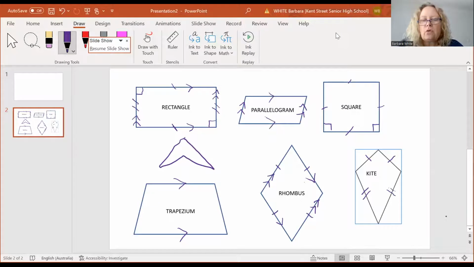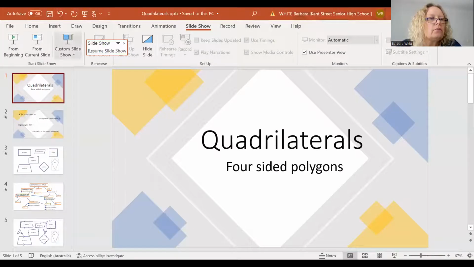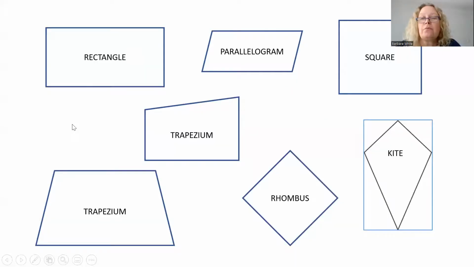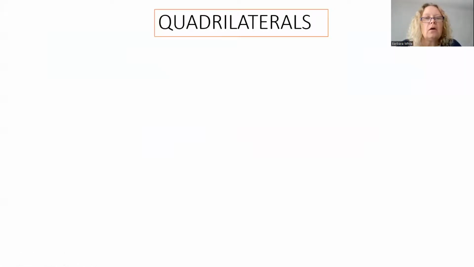So we're going to try and organise this into some kind of, what's the word? Into some kind of flow chart. So from the beginning, here we go, from here, that's where we're up to. I did draw another kind of trapezium. Here we go. On a nice clean sheet of paper, I want you to put a heading of quadrilaterals in a box. Try and keep it similar to what I've drawn here so that it's going to fit nicely on the page. It doesn't matter if it ends up being a bit of a mess as long as we get there in the end.